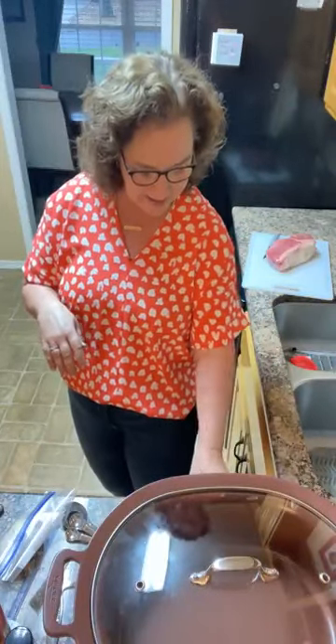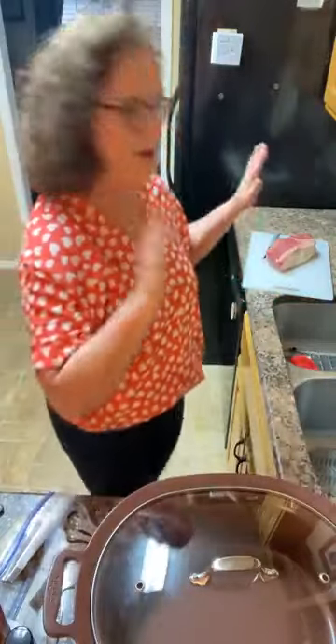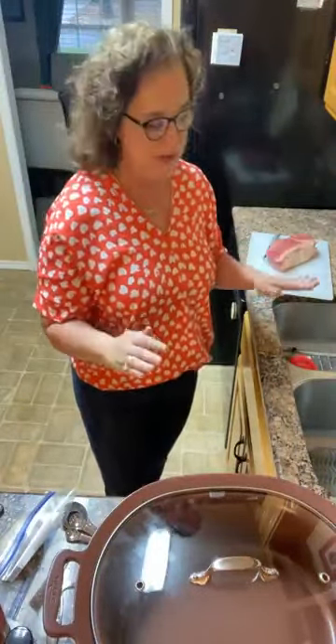I need to get it turned on and heat it up. I've got a roast over here. This is actually a rump roast — the recipe calls for chuck roast. Use whatever you can get the cheapest that will get tender. A rump roast, shoulder roast, and chuck roast are all good options that will shred and get tender and work for this recipe. We're going to cut this into chunks today.